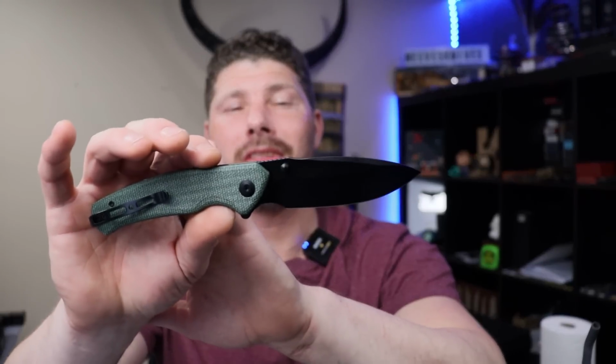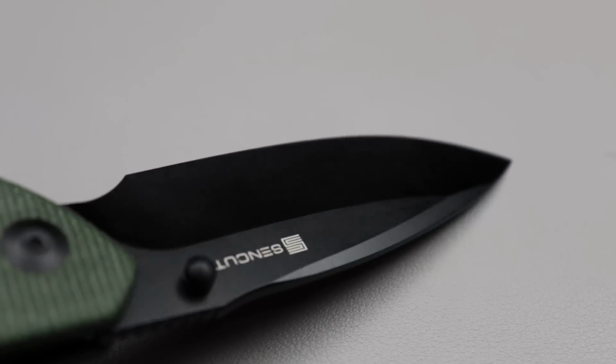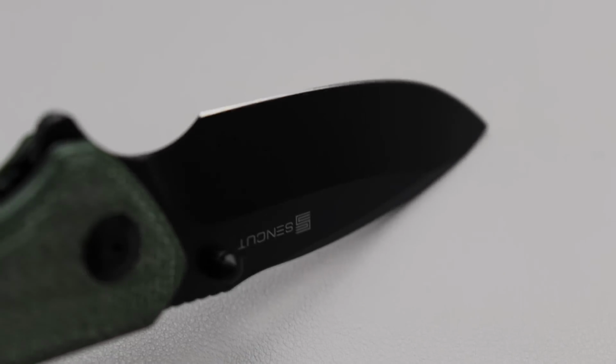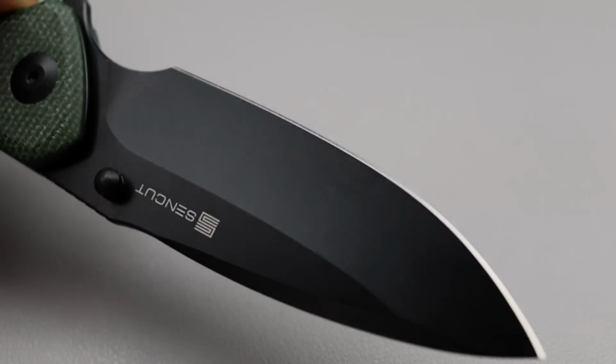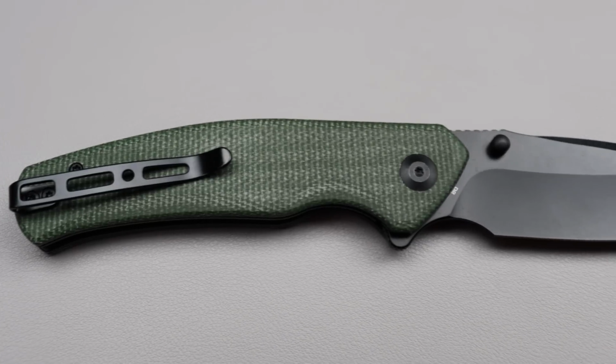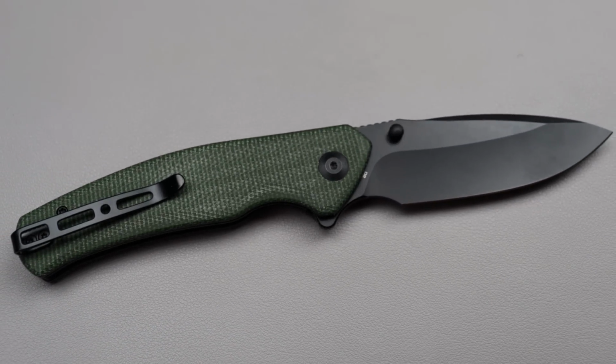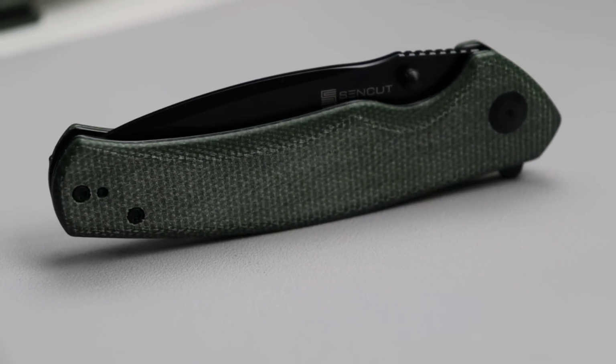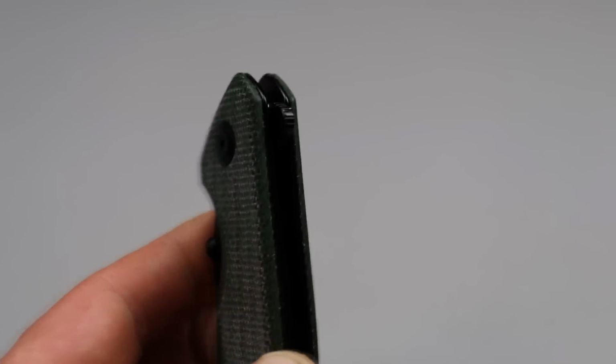So first off, I love the design of the knife. It has a beautiful drop point, almost spear pointish blade with a deep hollow grind. Very, very thin geometry, extremely slicey, D2 steel, very comfortable ergos. You can choke up nice and tight to the edge or choke back. So very functional as far as a knife goes. The action is probably the best flipping action of 2023 so far as a liner lock goes.